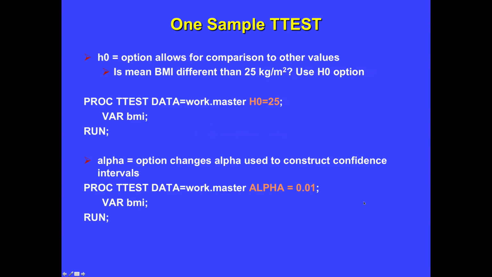So here are 2 more t-tests that are focused on BMI. In the first example, we're changing the null hypothesis to be a value of 25, and we're changing the alpha again to 0.01 in this particular t-test. And if we wanted, we could add both options in one line. So we could add H0 equal 25 and alpha equal 0.01 if we wanted to specify both of those options within one t-test. That's also a possibility.